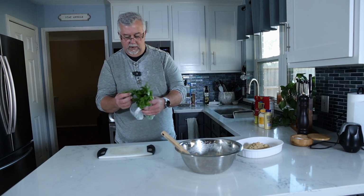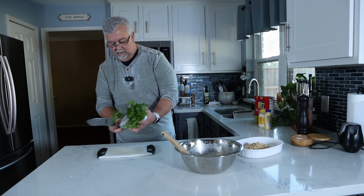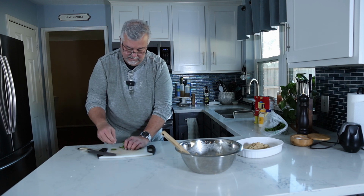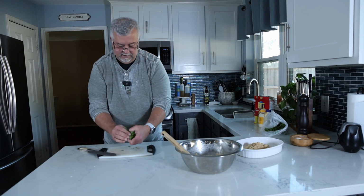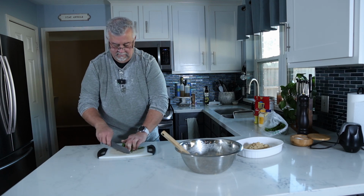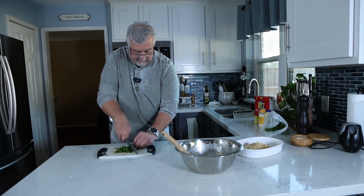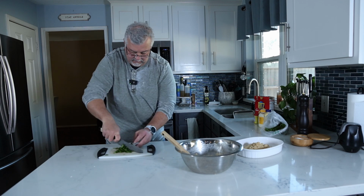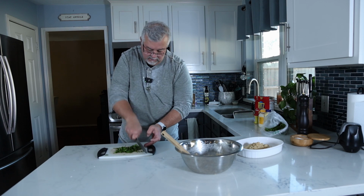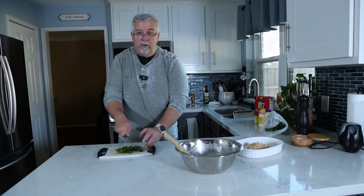All right, I'm not going to load it up with parsley, but I'm going to put a little bit in there. This is organic, so I don't need to wash it. The trick is to bunch this up if I can. And I leave the stems in there. I think it doesn't hurt anything. If you chop it up small enough, it's not going to bother you as far as texture, and I think there's a ton of flavor in there.